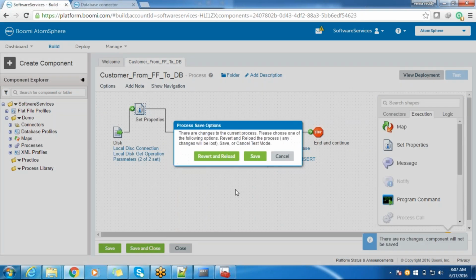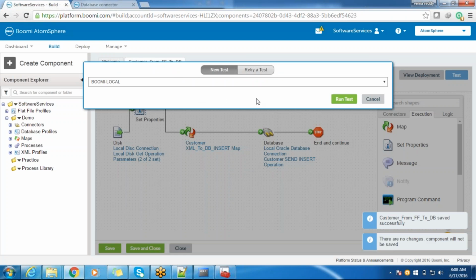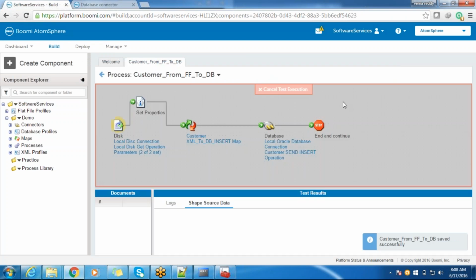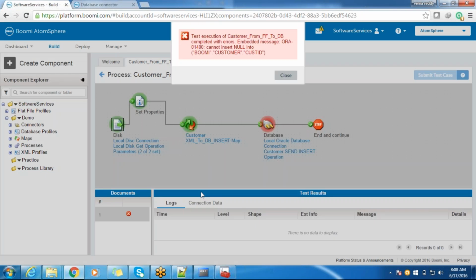Let me run this process. If this particular customer ID is loading the value, there will be no issue. If it is not loading the value, it means the profile is not supporting this XML file. I never faced these issues. I have used the same file and same database table many times. With a database table, if date formats are not matched, we just need to use one function based on the expected format. Let's see this time.